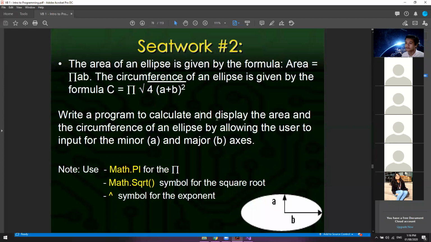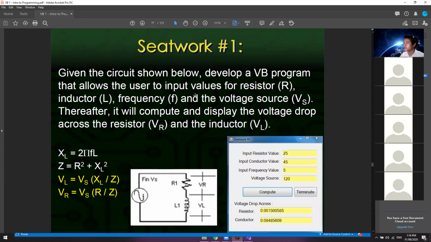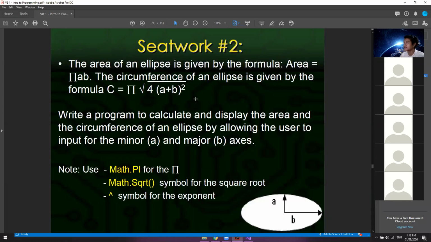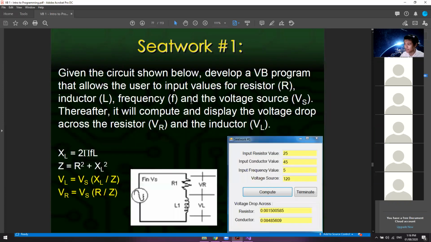Question so far? None. Okay, so I'll give you guys 2 minutes or 1 minute to analyze the Seatwork number 1 and 2, and then ask me any clarification. So mas maganda ngayon pa lang clarify nyo na, baka mamaya or baka next time makalimutan na natin. So ngayon pa lang dapat i-clarify nyo. So I'll give you guys 30 seconds for Seatwork number 1.